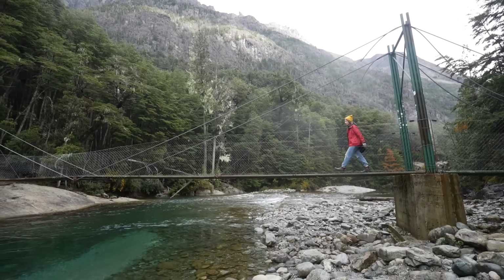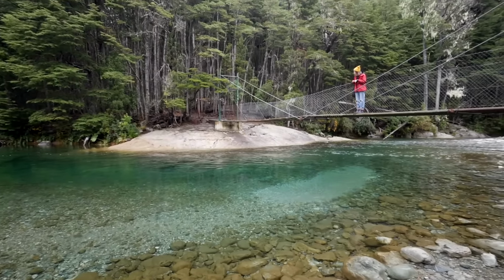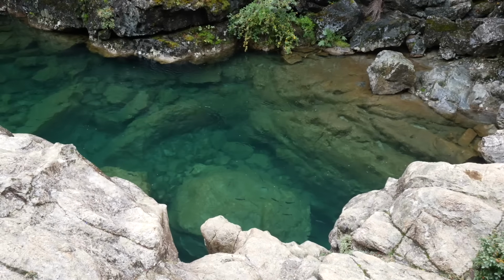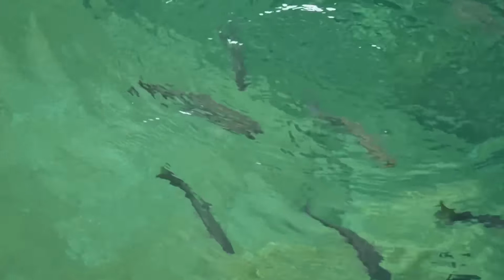And now we are headed down to a spot that's called Bolsones. They're like these swimming holes where in the summertime people hike up, enjoy a swim, then back down the mountain. And our guide is going to meet us there with the horses in a few moments. We're kind of lucky with that, huh? Otherwise we'd be walking all the way back up and down. Save our legs a bit.